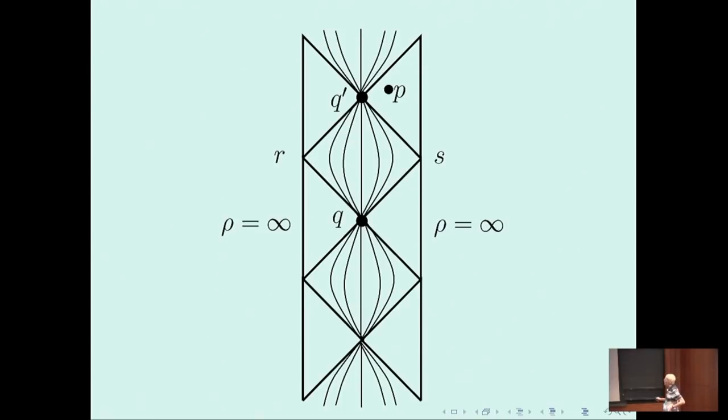But if you replace Q prime with a point a little bit in its past, then from Q to that point, you can't get there by going to infinity and back. So there would be a causal diamond that's compact. So any points to the past of Q prime, say here, from what I've said, has to be connected to Q by a causal path of maximal proper time, and that will be a time-like geodesic. So I've drawn the time-like geodesics from Q. And they fill out this quadrilateral.